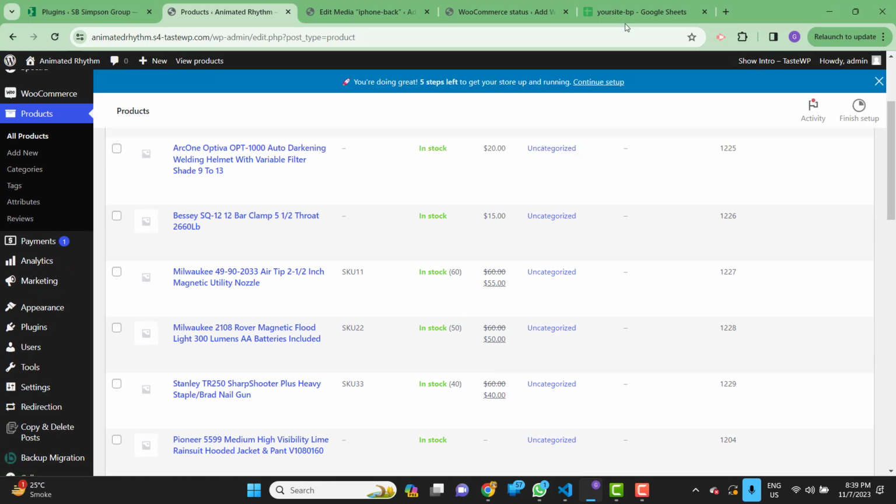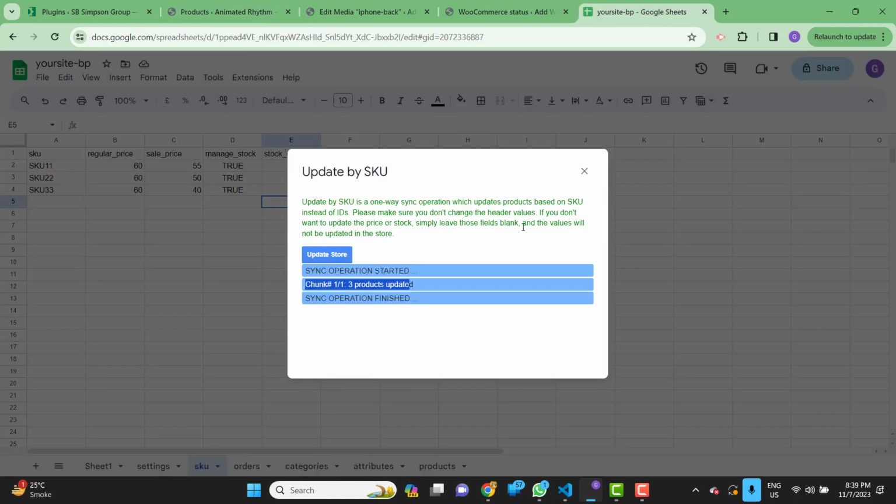So this is a very amazing feature if you are maintaining the SKU across different websites. So you can ignore the ID of the product because the IDs are changed across the sites, but the SKU you can manage same SKU for multiple websites.